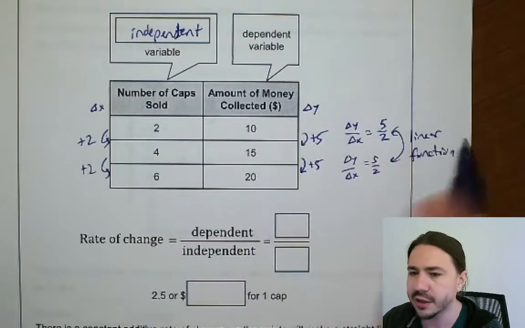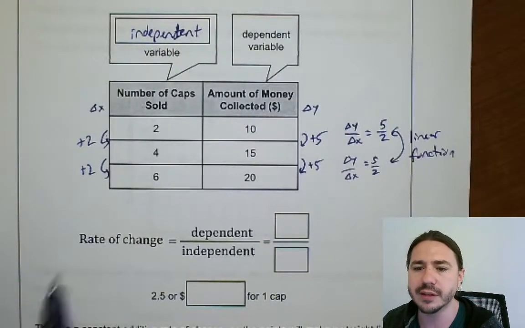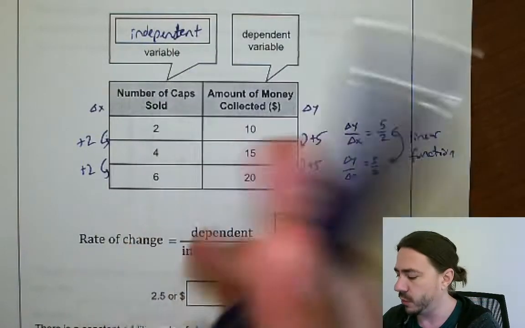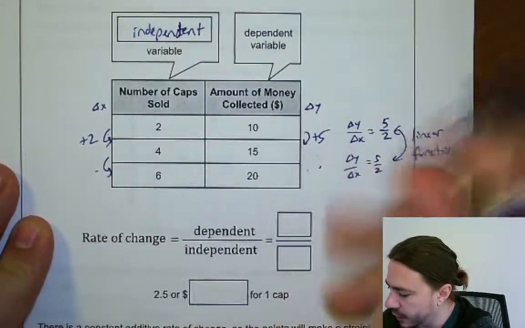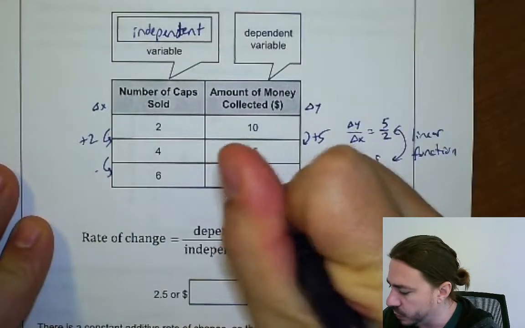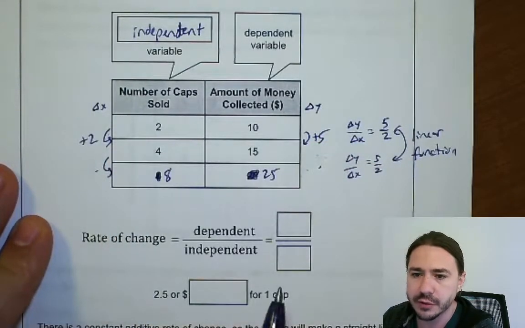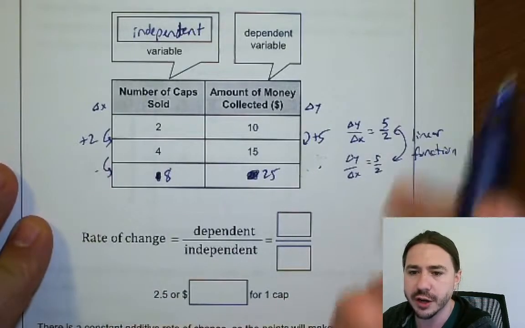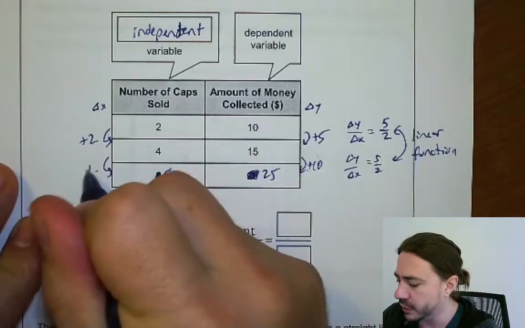So if you check these, and these are not the same, then it's not linear. You do want to be a little careful, though, because let's say instead of this point, I had something like, let's say this point was 8 comma 25. So let's check the rate of change there. Here I'd have plus 10, and here I've had plus 4.